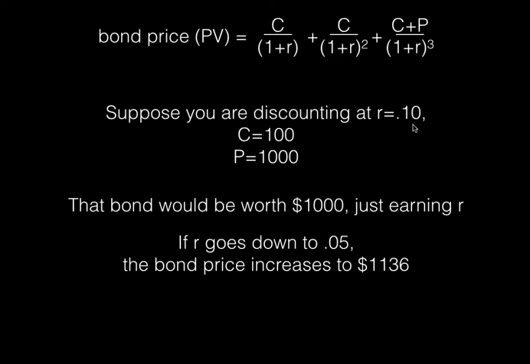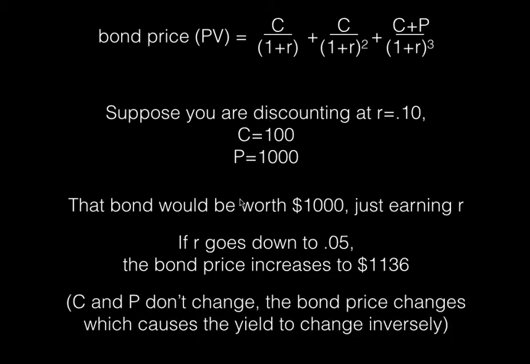The alternative is to go earn 5%. This bond is sitting here earning 10%. So people want to go buy up this bond and sell other assets, and so the price of this bond is going to go up. And as this price goes up, the return on this bond is no longer going to be 10%, because this coupon is still going to be $100. So the way it works is, like I said, coupon payment and principal are not changing. It's the bond price that changes.